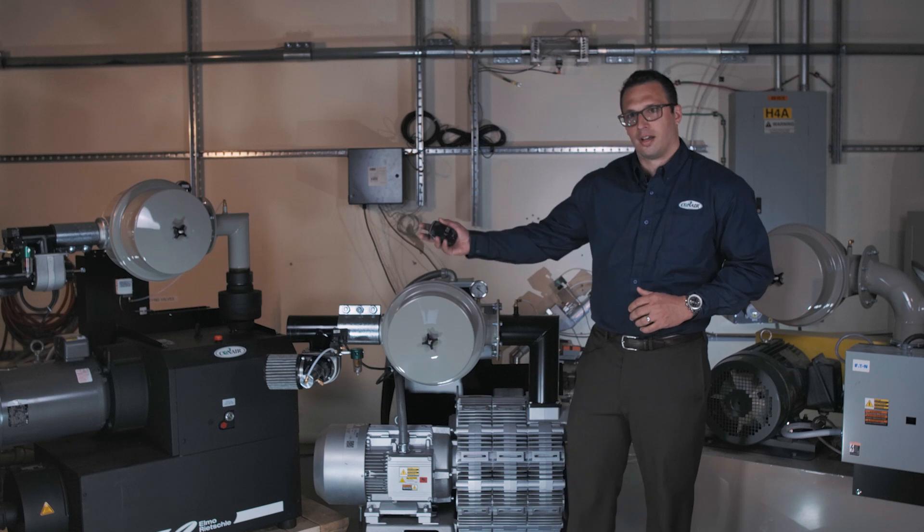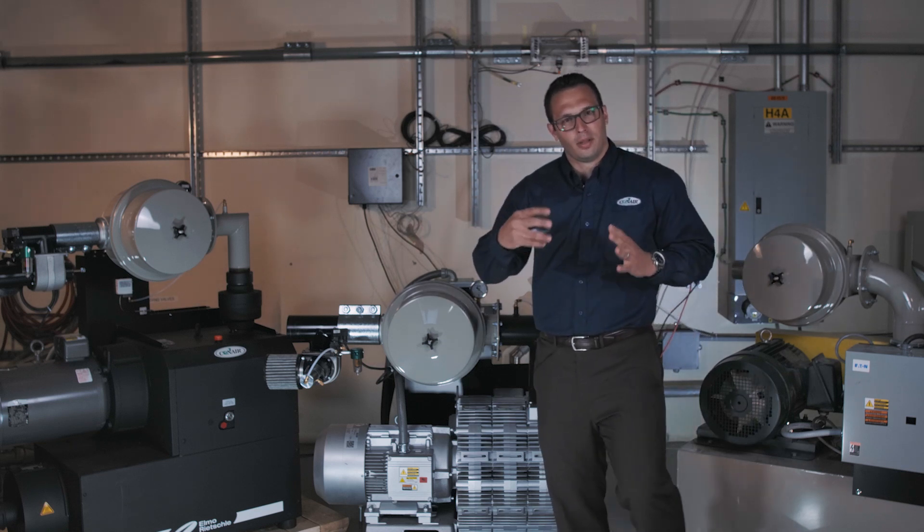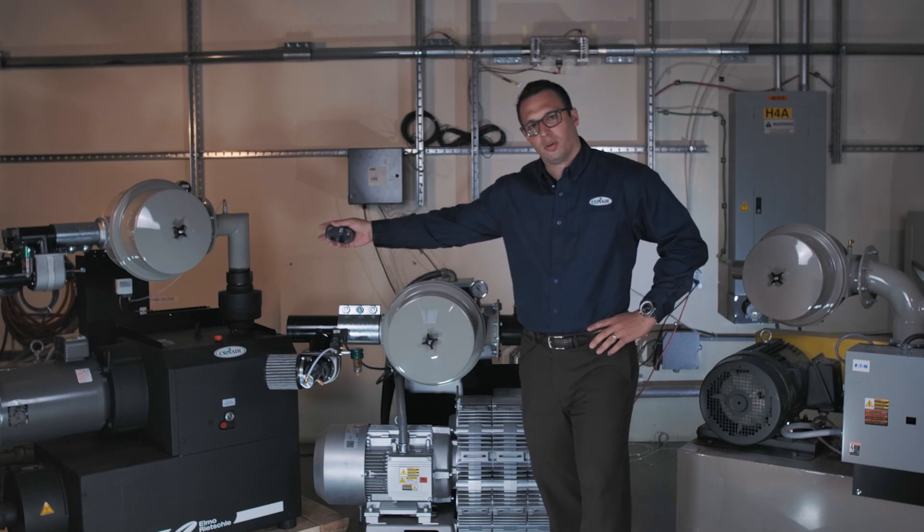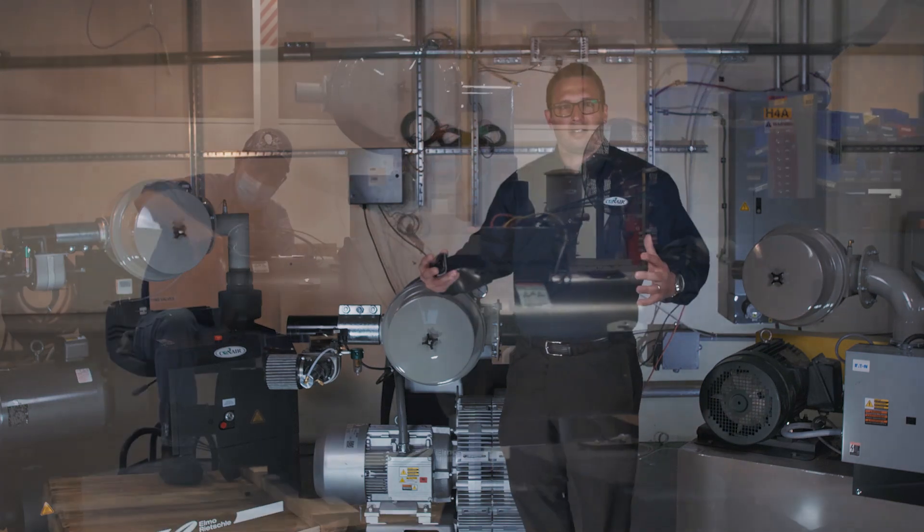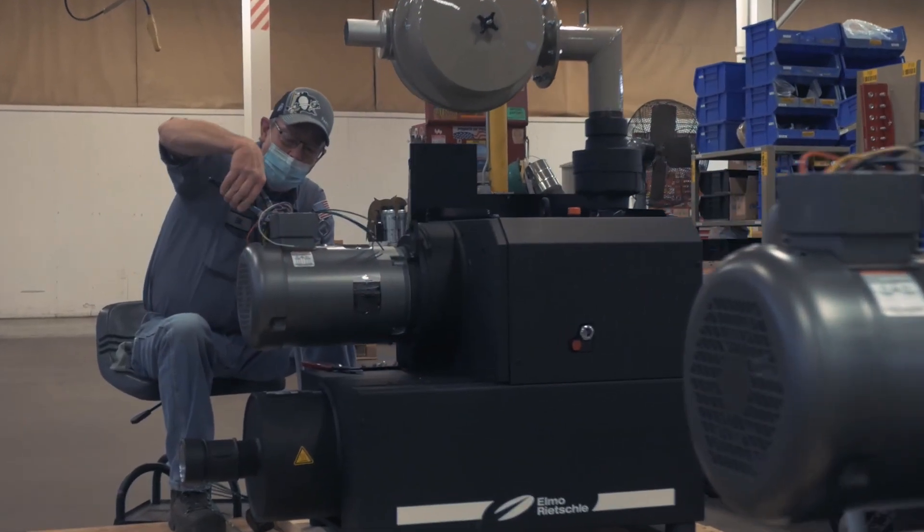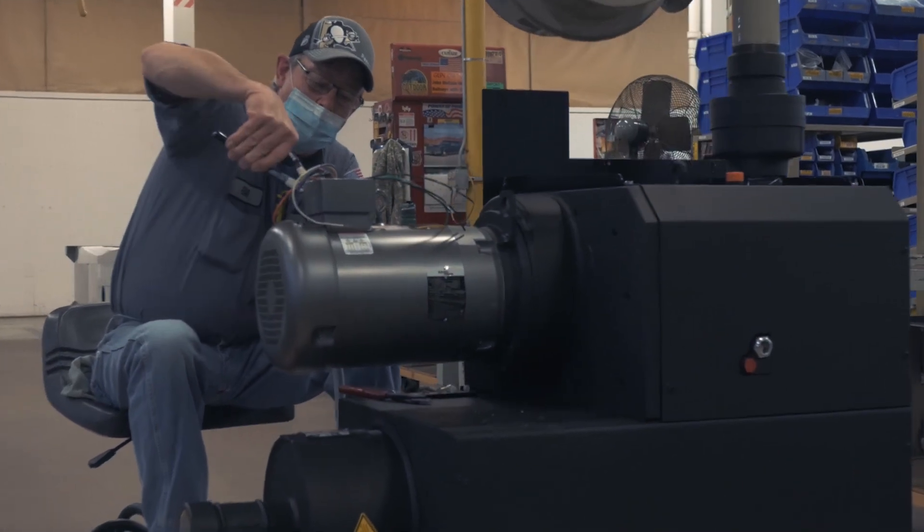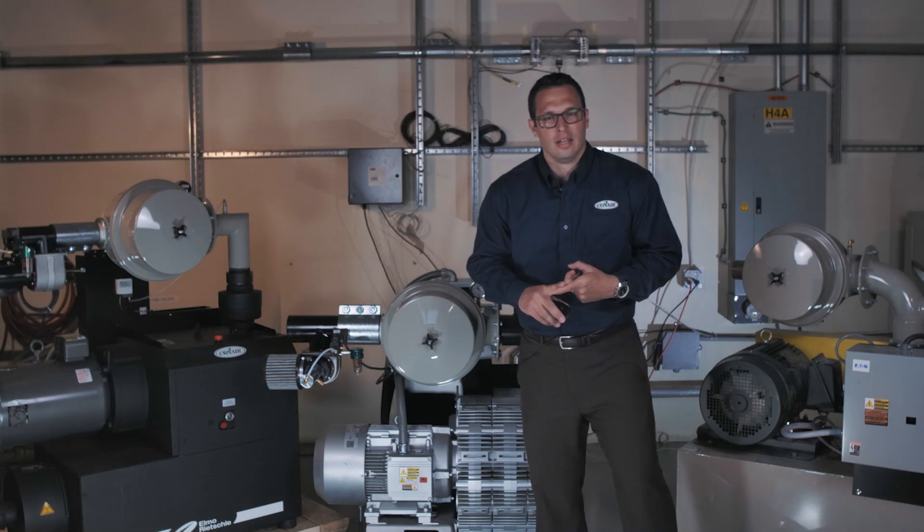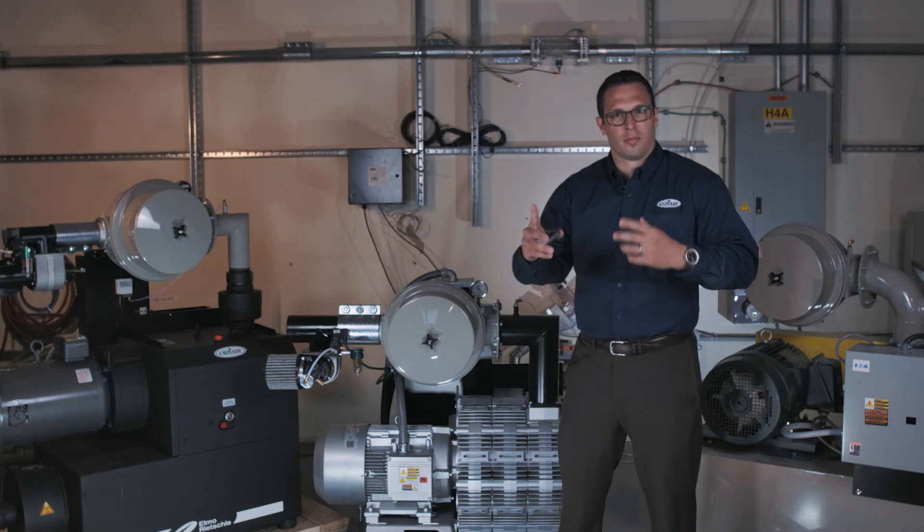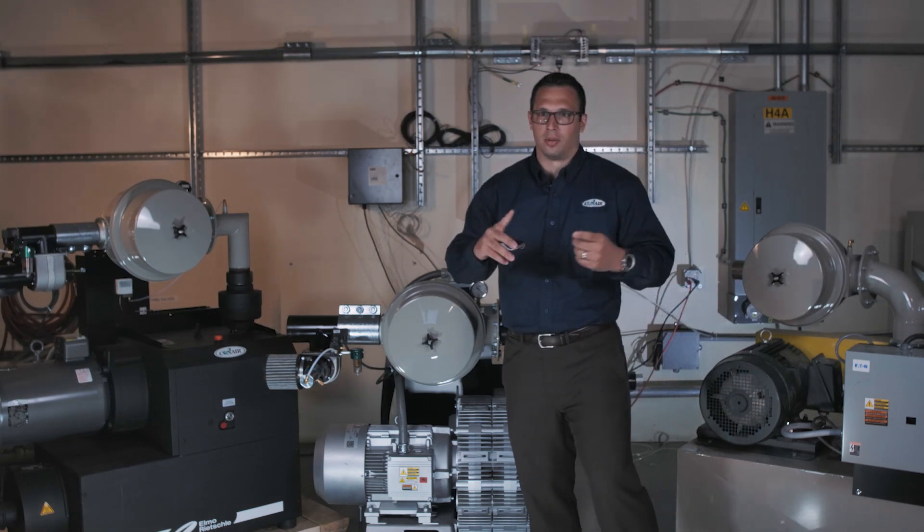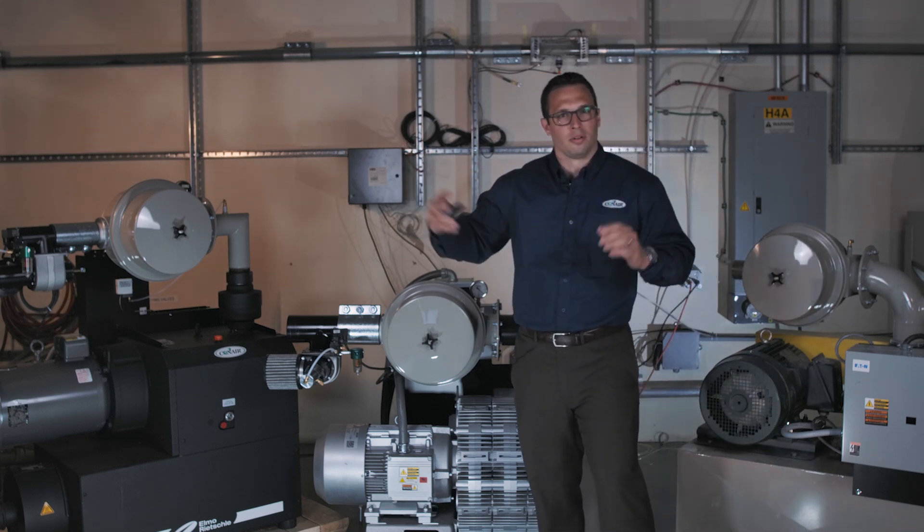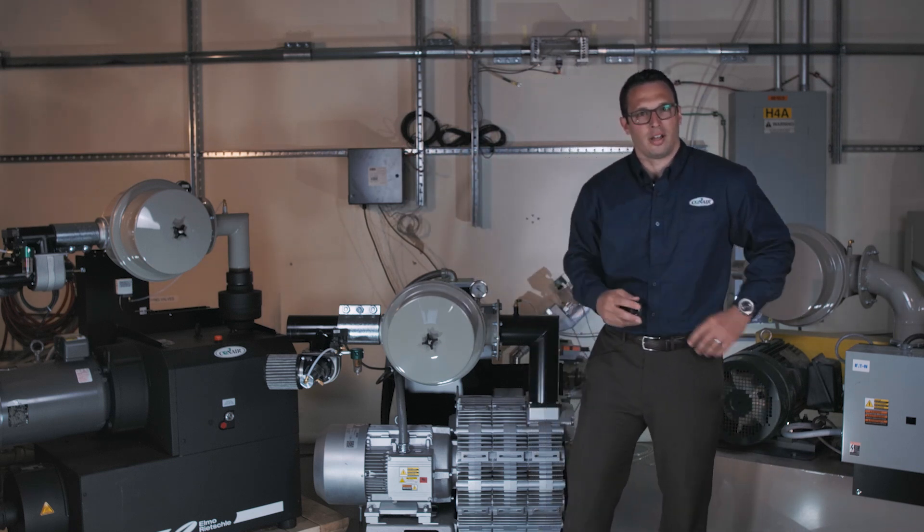The LDP style for Conair, we call this LDP for long distance pump. It's a claw style positive displacement pump shown over here on my right. That technology is capable of extremely high vacuums. This will be for when you convey long distances up to 1000, maybe 1200 feet, and fairly high throughputs depending on certain other variables. If you have a bunch of elbows or whatever else is going to cause that pressure drop in your system to require much higher vacuum.